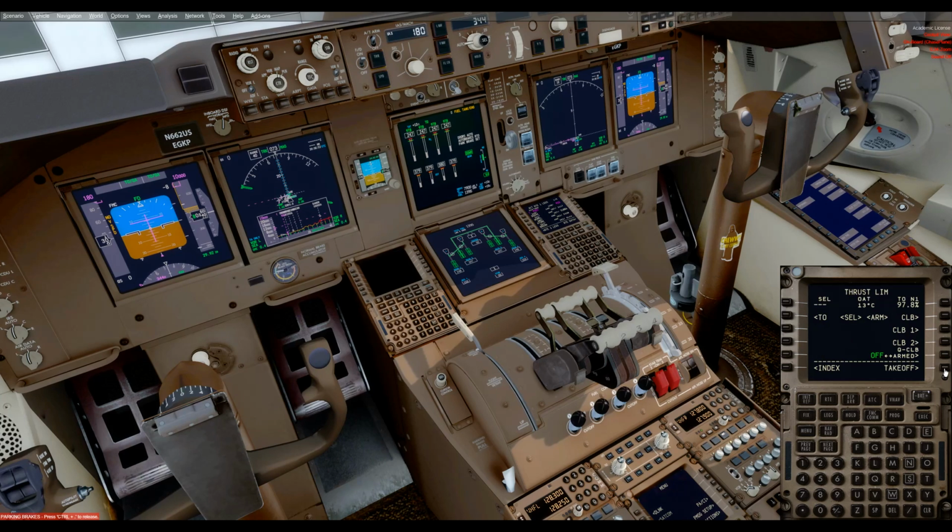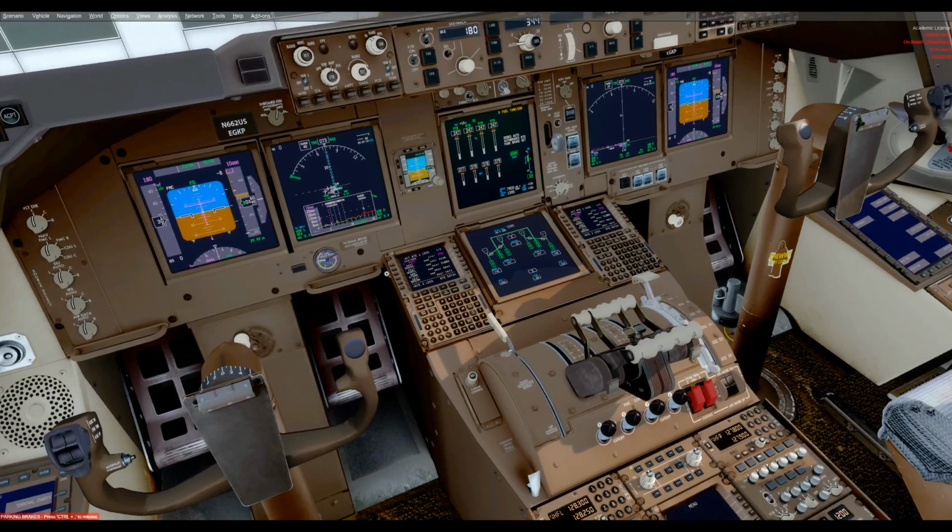Now, if you go through thrust limits and takeoff, and I've got this all entered, now you'll see the references are there, and they need to be confirmed by the pilot. So when you watch this no V-speed over here, it's going to disappear. Watch. We're going to confirm V1, VR, and V2. And now that no VREF speeds is gone, and they are actually listed here, and as you approach those speeds, they'll show up on your speed strip. So that solves that problem, if there is a problem for you at home.